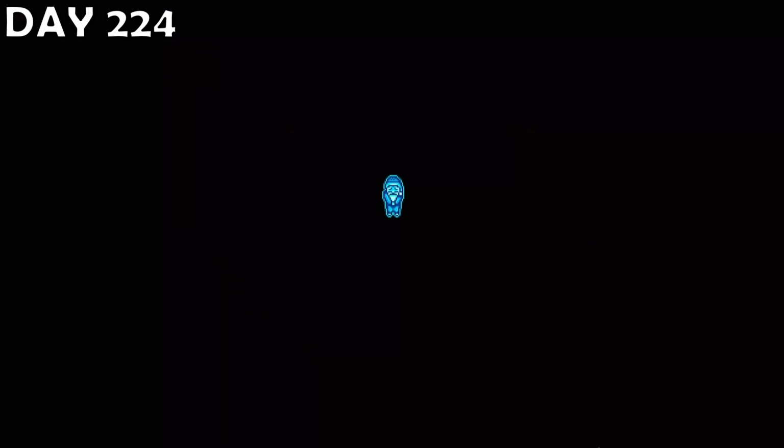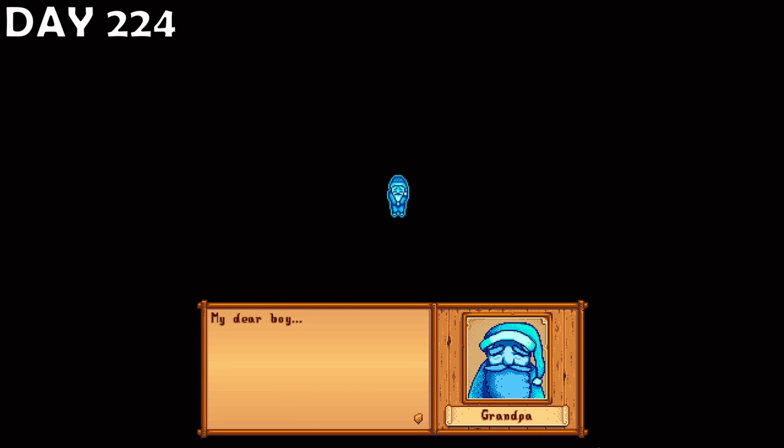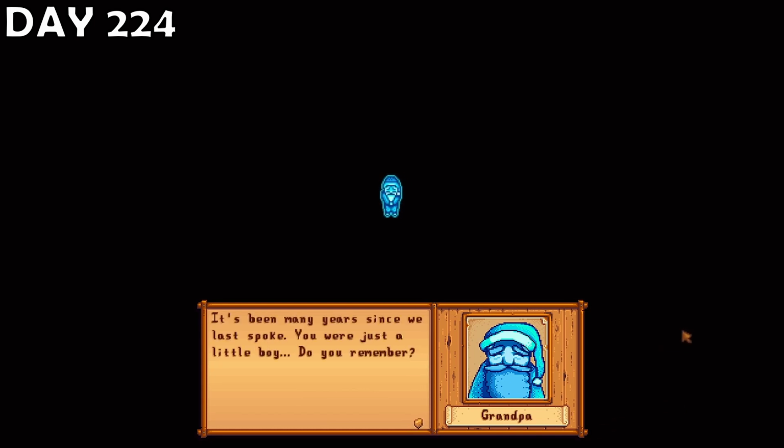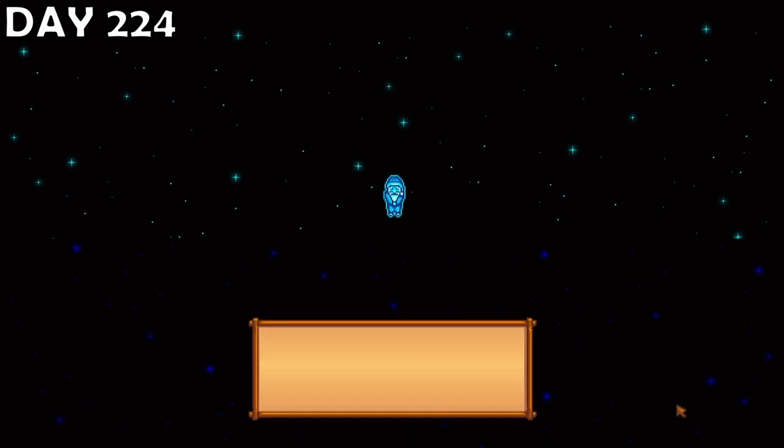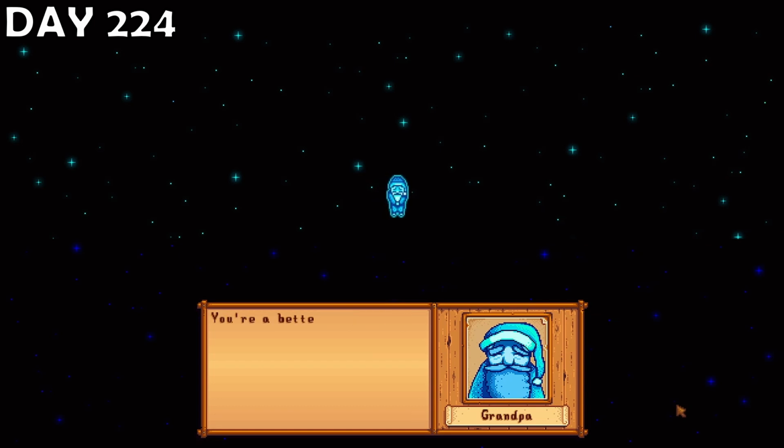Also, that night. Hello, Papa, my dear boy. It's been many years since we last spoke. You were just a little boy, do you remember? Look how far you've come. Though you may have forgotten me, I have been here all along. You see, my body has departed this world, but my heart will always remain in Stardew Valley. You've been here 2 years now. Yes, I have been, Grandpappy. I'm so proud of you, my boy. You're a better farmer than I ever was, and you've brought great honor to the family name. I can feel it now. My spirit is finally put to rest.